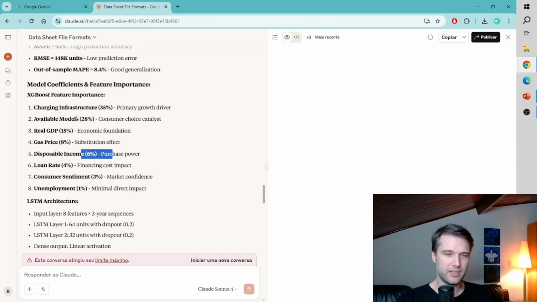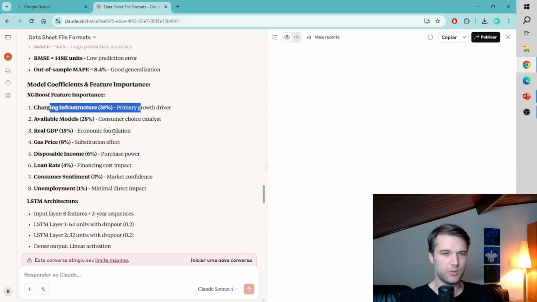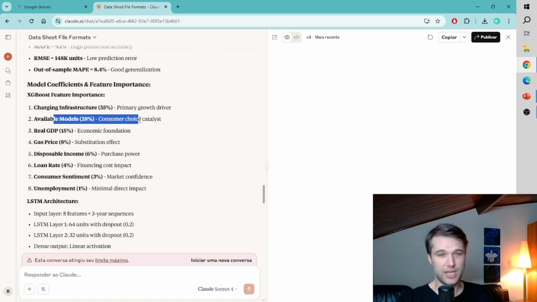It's got a slight difference from Google Gemini, because it says here that the most important one is charging infrastructure, and for Gemini it was the second one, and the first one for Gemini was EV models available. And EV models available is the second one for Claude.